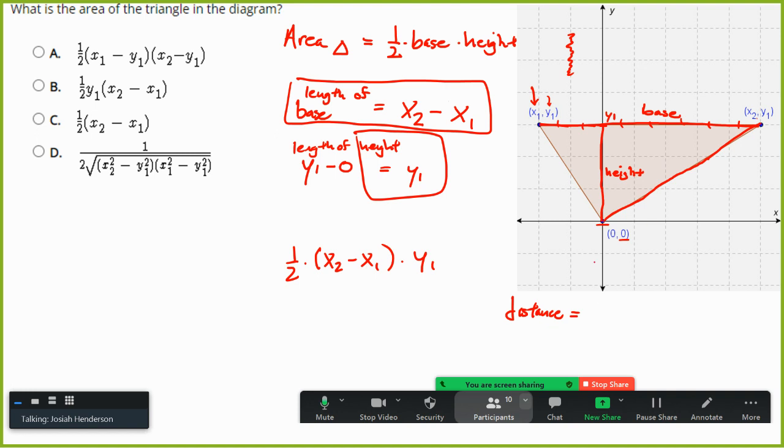So distance is the square root of x minus x squared, excuse me, plus y minus y squared. And you have to take the square root of the whole thing, and that's the distance formula. So just remember, any diagonal lines, you have to use distance formula. Any horizontal or verticals, you can just count them using the units if the numbers are actually given. This problem, they weren't.